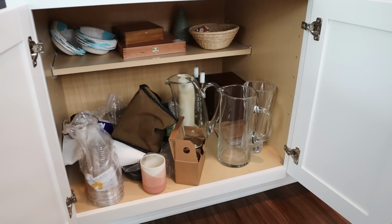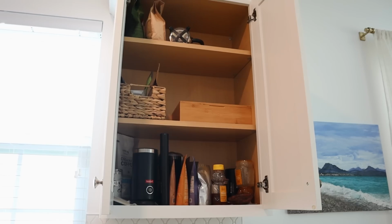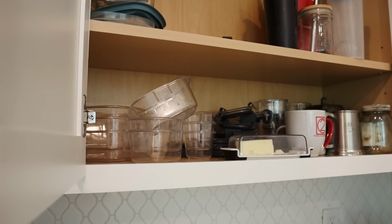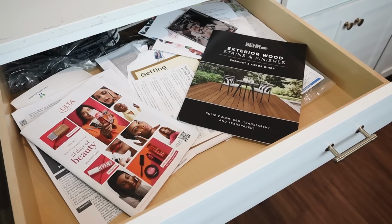And I want to go through our entire kitchen today, including our fridge and pantry, but then also I really want to focus my attention on a few problem spots I've identified. Specifically, those areas are the cabinet where we keep all of our entertaining supplies, my tea cupboard, the area under the sink, the cupboard where I store our food storage containers, our pantry, and what I'm going to call our paper clutter drawer. And honestly, that's a bit of an embarrassing one for me, but we'll talk more about it when we get to it.